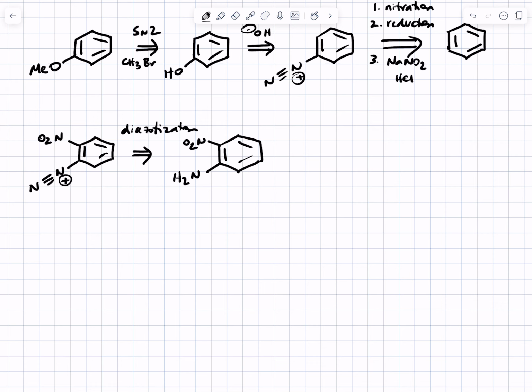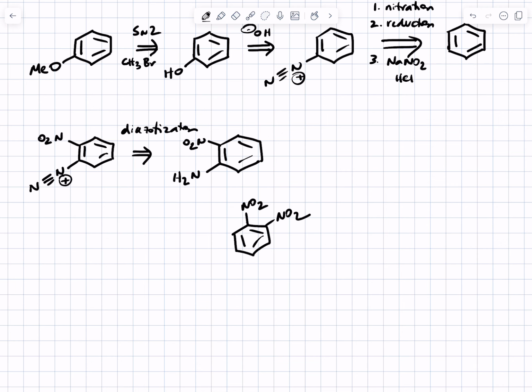Okay. At what stage do you think I want to make the aniline? Do I want to make that before or after I put the nitro group on? Probably before, right? Because remember, the aniline is going to come from a nitro group originally. So if you're not careful, you might end up proposing some intermediate that looks like this with two nitro groups. And then you've got yourself a selectivity problem.